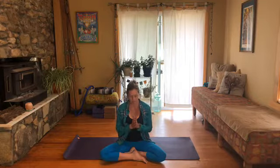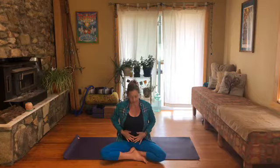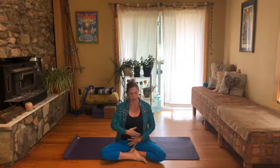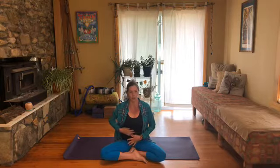So this morning, we're going to be working with some spinal twist and some abdominal work in a way that focuses on the navel center, which we know to be the solar plexus region. Also in the chakra system, this is the Manipura chakra. This is the third chakra. And I just feel a call to work on this area right now.